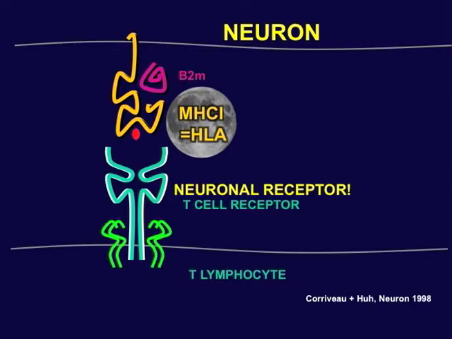But before I do this, I just want to motivate a little bit. I wish I could say this is autism, but let me just motivate this a little bit. So when we first made this discovery, and we found these MHC class 1 molecules in the brain, I went to PubMed. So this was now about 10 years ago. And I went to PubMed, and I always go to PubMed, and I typed in MHC class 1 and autism, nothing. MHC class 1 and schizophrenia.